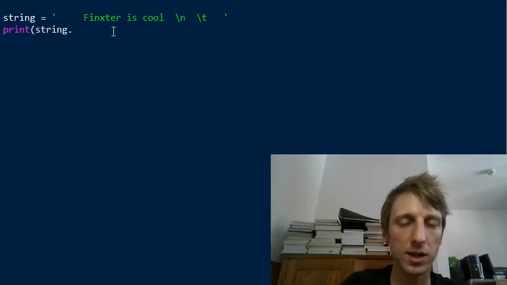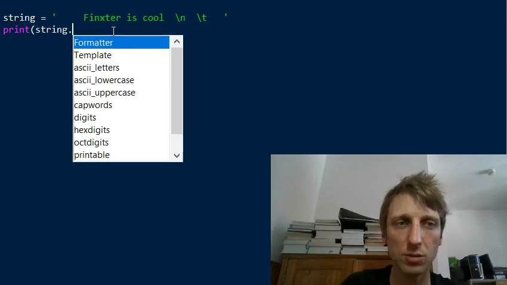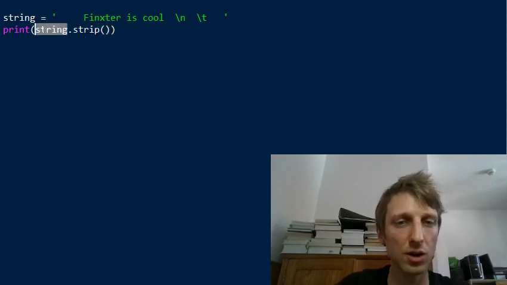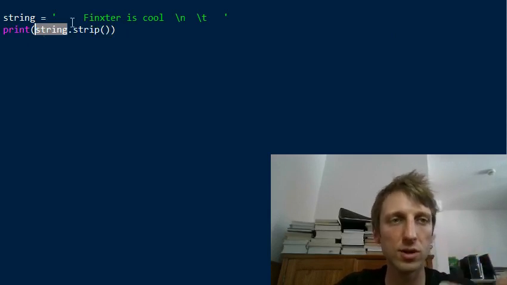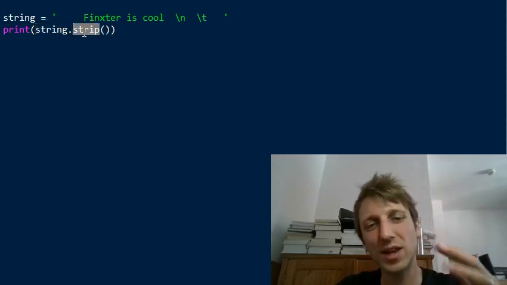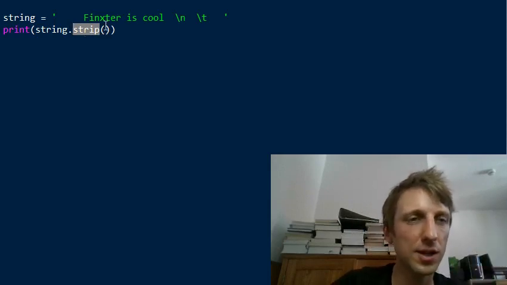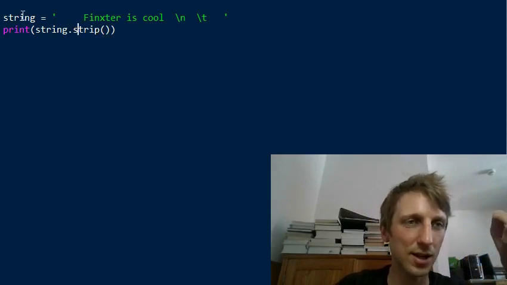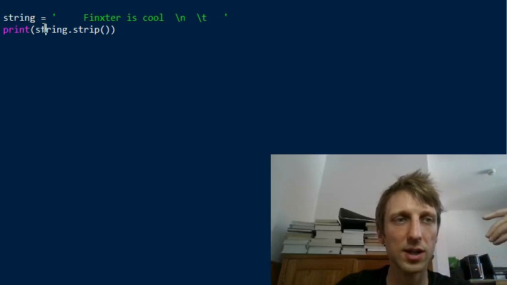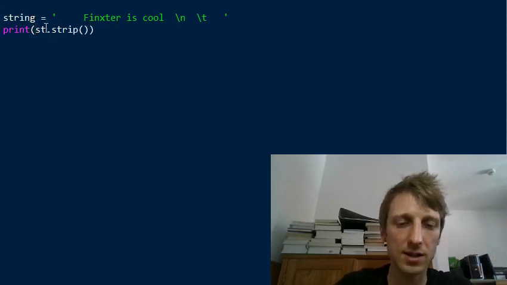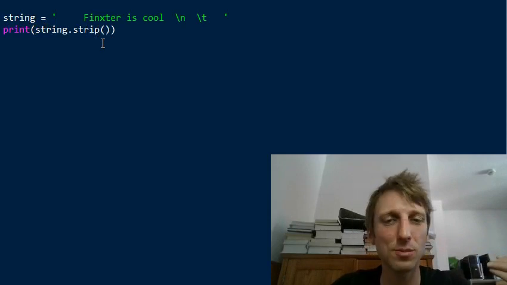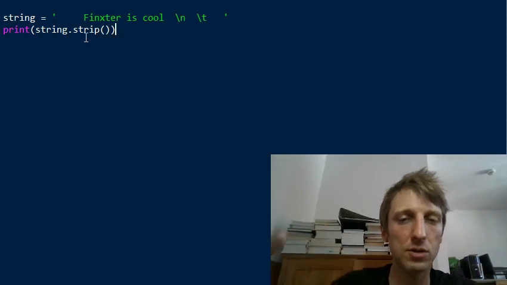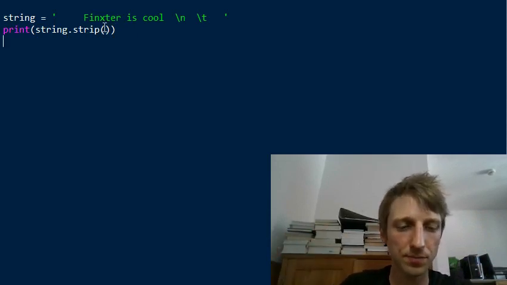Now you can simply call the strip method on the string object. It's a string method, so it operates on an existing string object which you have already created. That's not perfectly accurate how I formulated it. So it is a string method. It operates on an existing string object, like on this object. So you don't usually call it on the string class like this. You call it on an object, but it cannot modify the object itself because strings are immutable in Python. So it creates a new string. The return value is a new string with stripped white spaces.